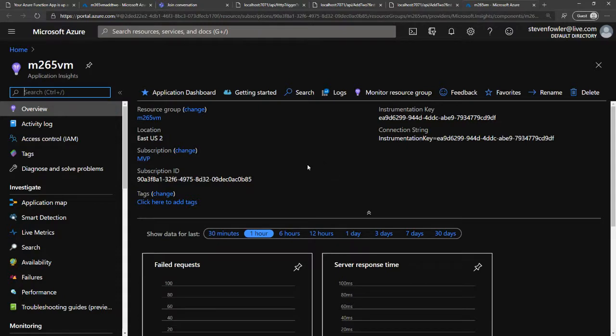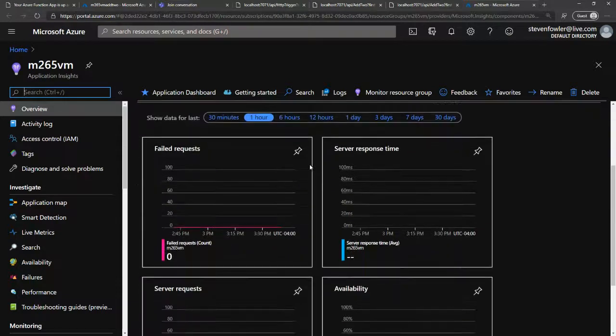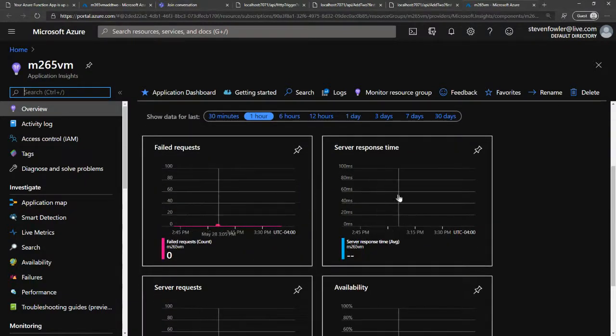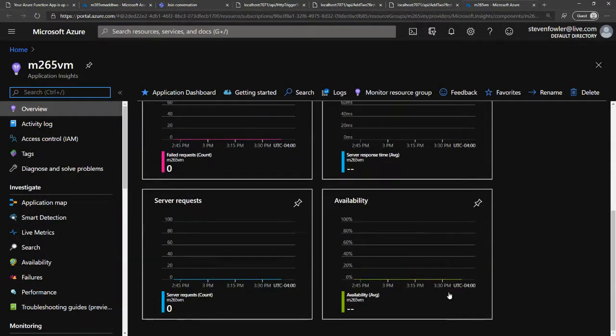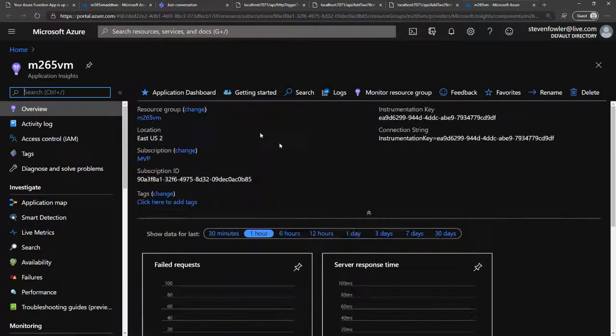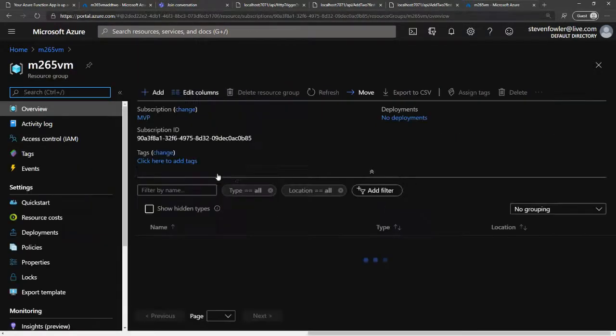Okay, let me help you navigate around a little bit. This will tell you how many requests you have and its availability. These are some analytics that you have. There's additional ones available to you as well if you get into the app insights. But the other thing that we want to do, and let me just go back up to the resource group.